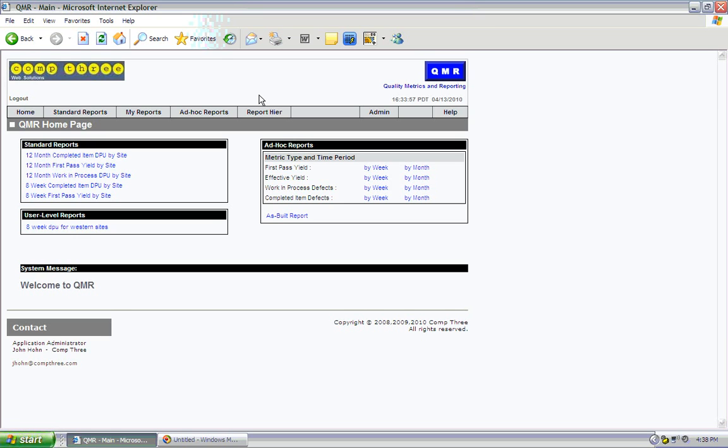We've shown QMR reports based on dimensions like site, work center, and item. These dimensions come directly from the activity log table of Visiprise Manufacturing, as input by operators on the shop floor. However, businesses typically organize their activities into hierarchical groupings that are not defined in VM, but can be derived from this VM data.